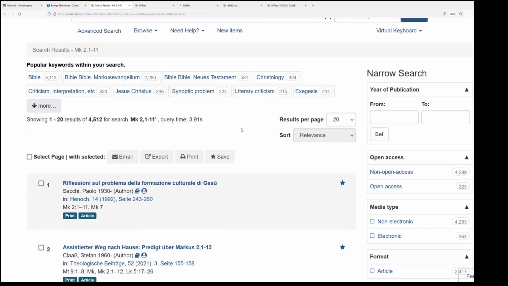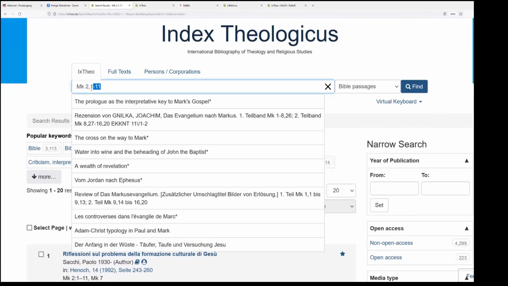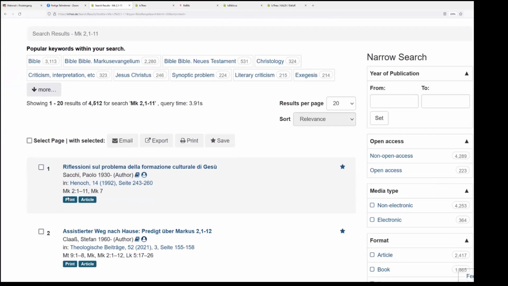I mentioned relevance early on, that would come in handy. This is an area where relevance plays a role. When you specify a Bible passage like this, some articles deal with the whole passage, others deal with parts of the passage, with one verse, etc. So relevance in this case means that at the top of the list, you'll always have an exact match of your search request. And the further down you go, the more you'll get partial matches.